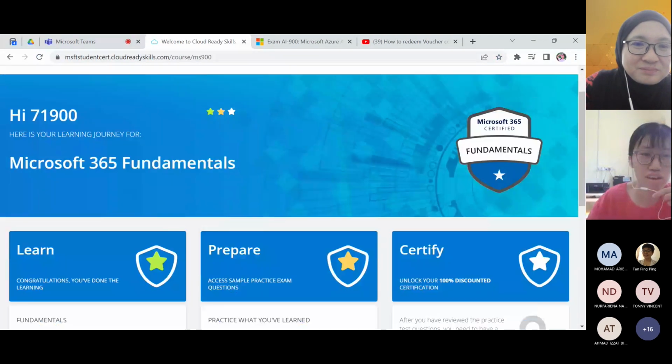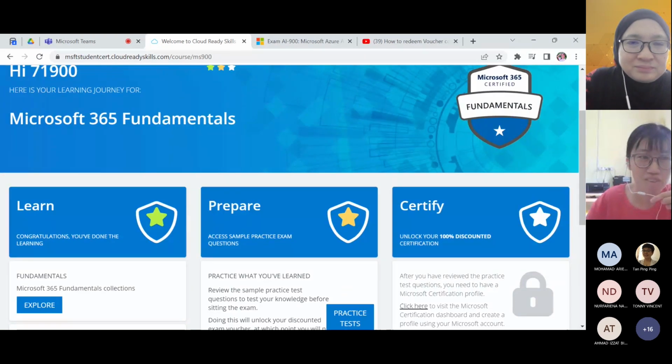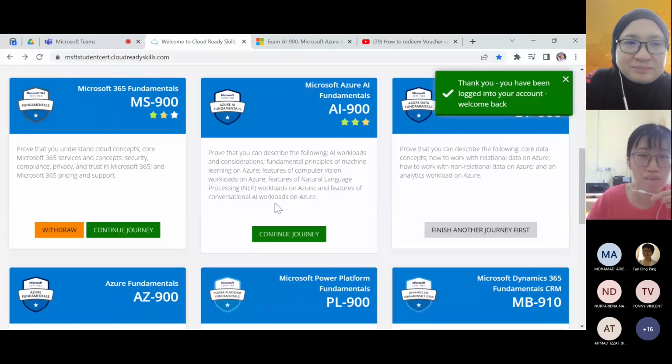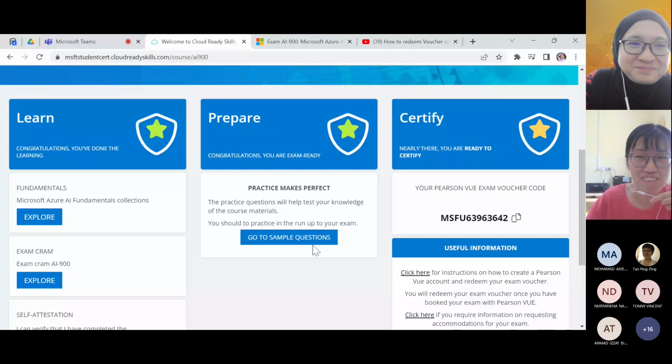I will show you the example before you do the practice test, and the interface will show like this. So before you do the practice test, your interface is like this. You need to click on the practice test and pass your test here in order to get your free student voucher. After you have finished your practice test, please make sure you have passed it. Please make sure you choose the AI one, and after you pass it, you can get your exam voucher here. Is it clear? Very simple.